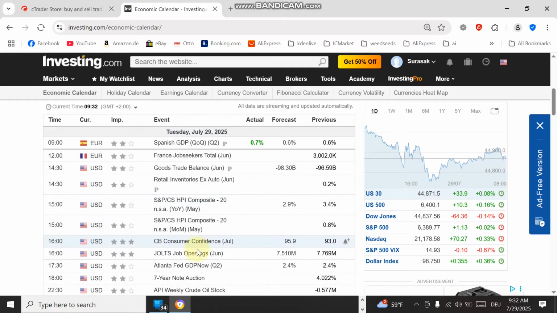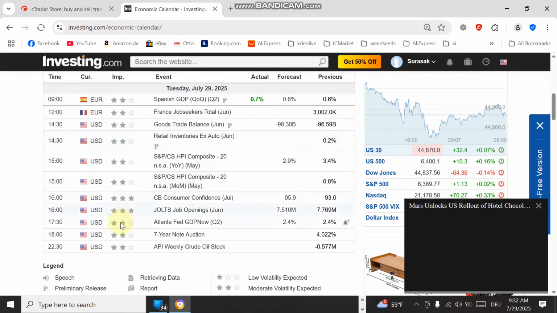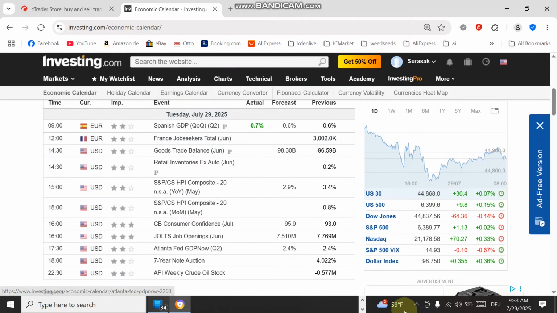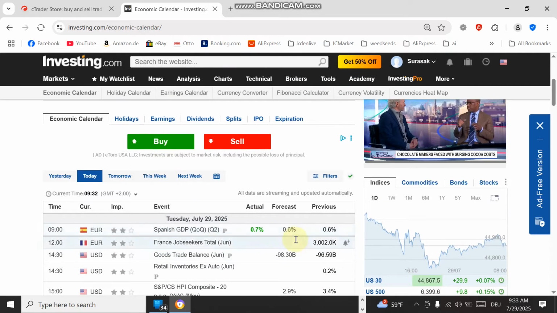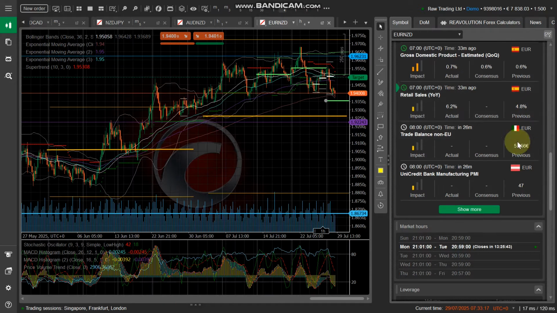I just look a little, scroll my eyes above this, how many impact news could be announced in the nearby future, how long it is. So we go back to the hour chart. So far we know that it's 0.7. I don't know why euro is dropping right now. Where are my charts? We go back to here. Okay, that's the euro New Zealand.